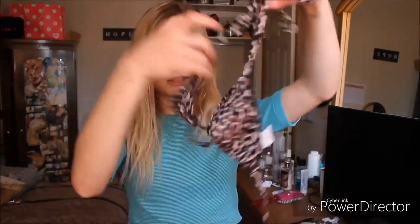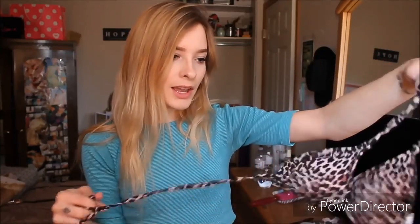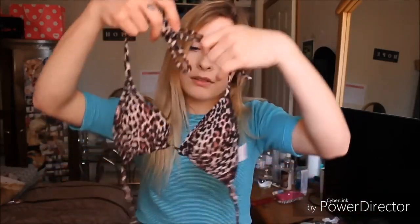Alright, and then I have a few. Oh, I'll show you. I have one more. I have a triangular style one. One more triangular style. This one's from Blue Notes, and it's super tiny. I swear I bought this when I was like 16, and I wore it, and all my friends' parents would be like, why does her mom let her go out? How does her mom not lock her in a freaking hole or something? Like, I look like a baby prostitute. I still look like a baby prostitute, but, you know.